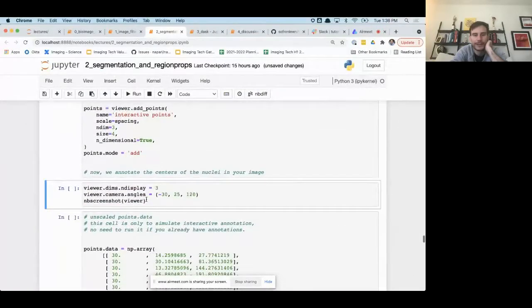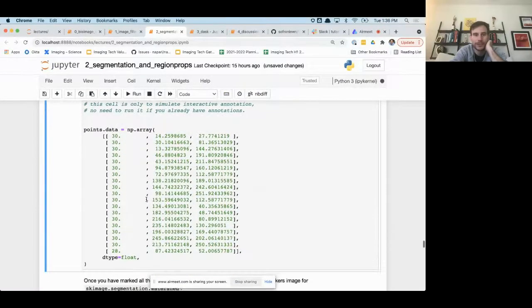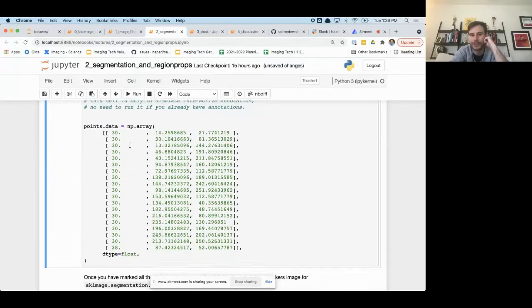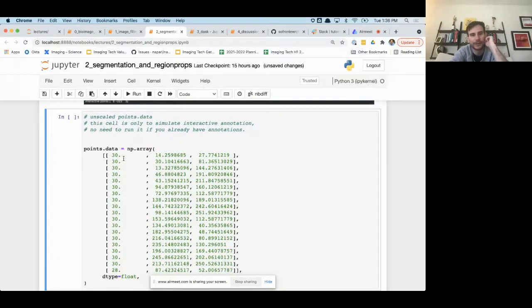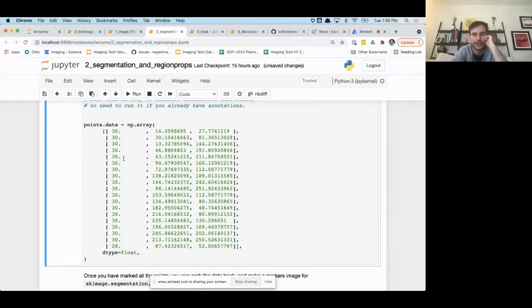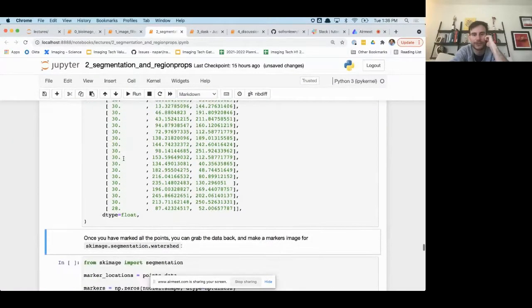So let's come back here and take a little screenshot. If you folks want just some good points, you can just use this as well. Either way, if you have already done annotations, you can also just use this too.